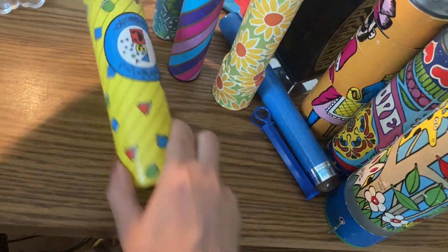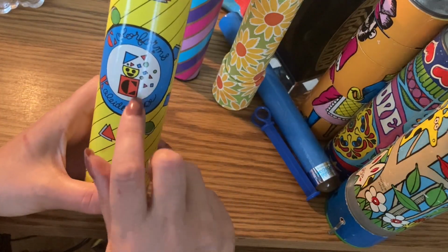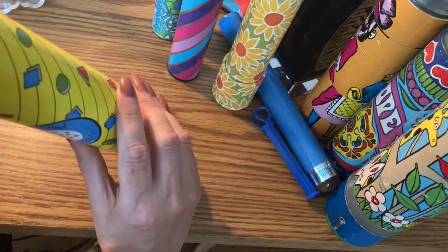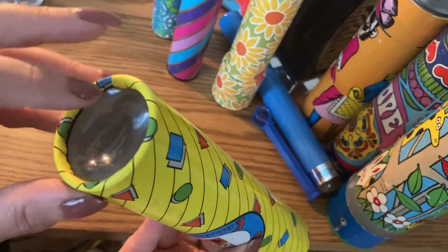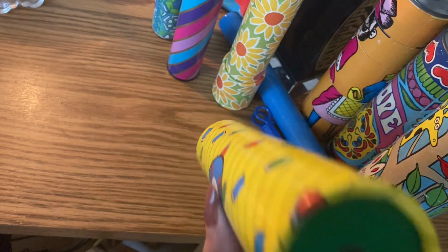This one I could date for sure. It's Color Forms. You might recognize this little guy, the Made of Shapes. This is definitely from 1987. And it's far larger. The viewing part is, and it's clear. So we might be able to see something a little bit better. Yeah, that's nicer. I think that's the pirate one.